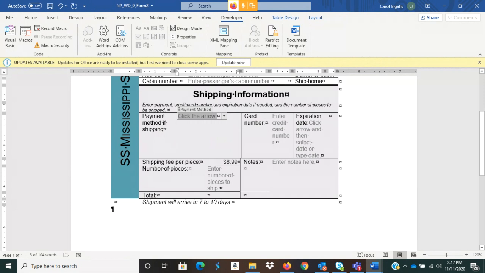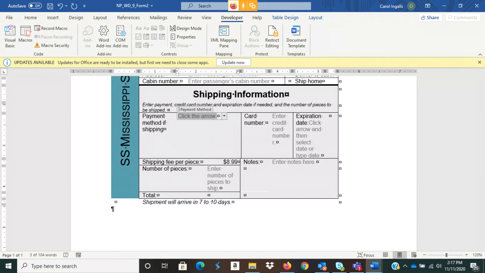Type any letter or number. I'm going to type I for Ingalls. And if you'll notice, again, nothing happened, because we've got it fixed where we cannot delete our choice. Just something a little bit different: a combo content control is one where it offers the user a list of choices, but a combo box content control also allows users to type in their own response in case there isn't one listed that fits their situation.